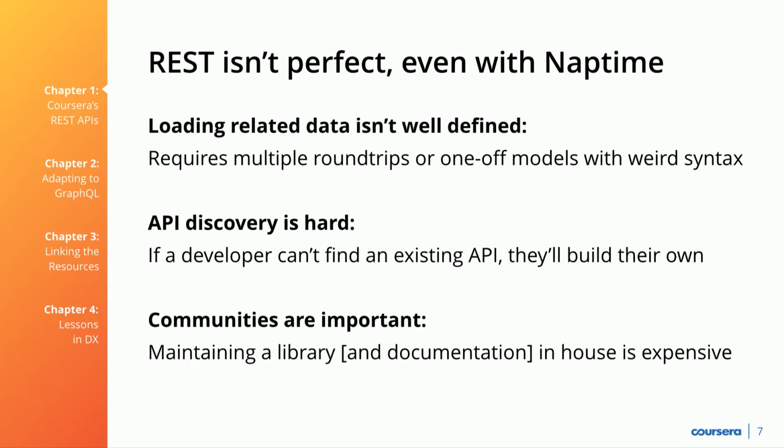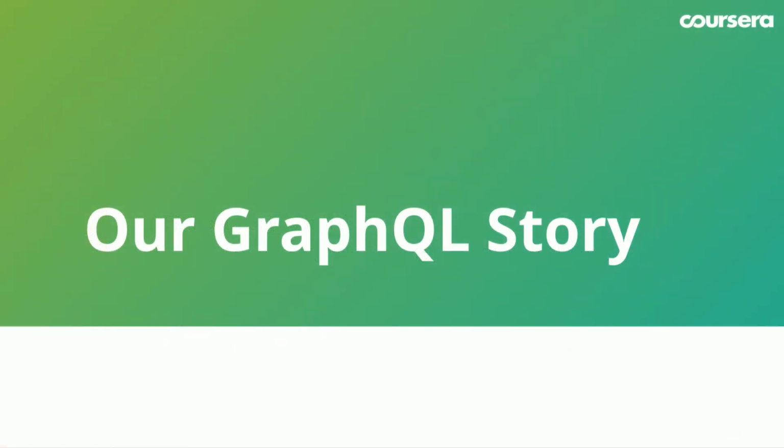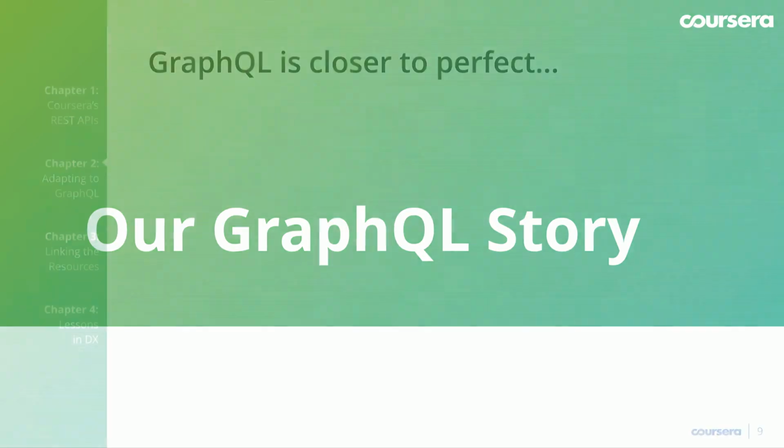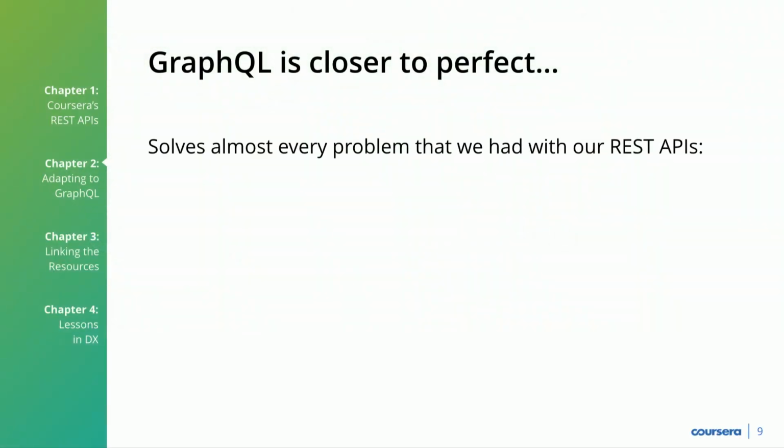So we looked at all this, and these problems were coming up over the years, and we realized that there needed to be some other option out there. And I guess you could probably guess, because I'm here, you're all here, GraphQL. So I'll talk a little bit about how we've made the journey to GraphQL. Taking a step back, why we chose GraphQL on top of all the obvious things. Really, those 3 problems that I mentioned, it really solves all of those for us.